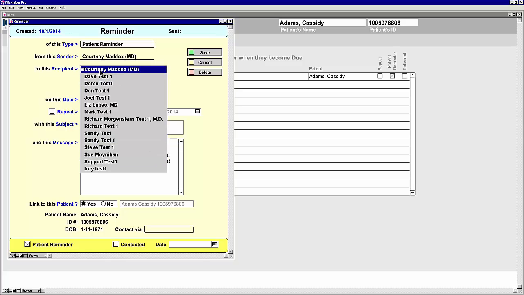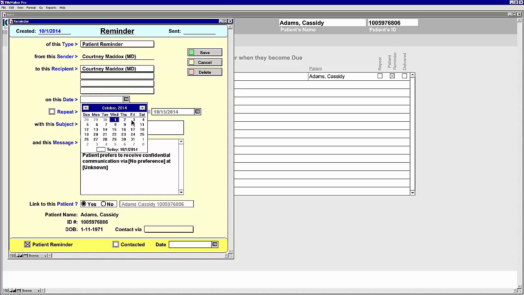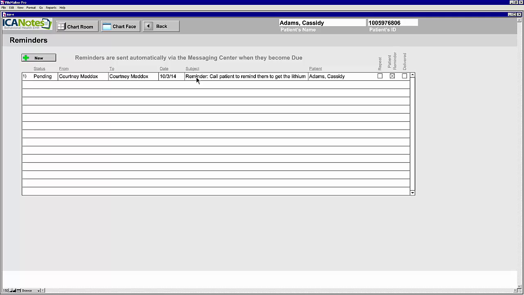It could be you as the doctor or a member of your staff. And you can set a date for when the reminder's due. You'll type in a subject, such as call patient to get the lithium level, whatever the reminder is. And you'll go ahead and save that reminder.